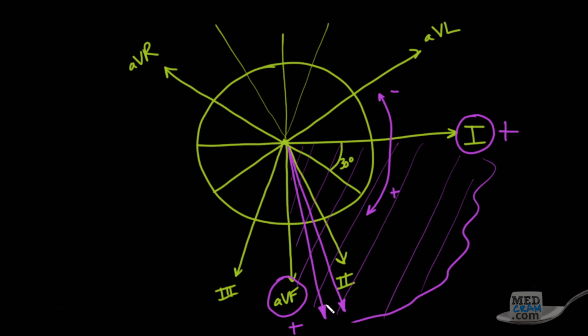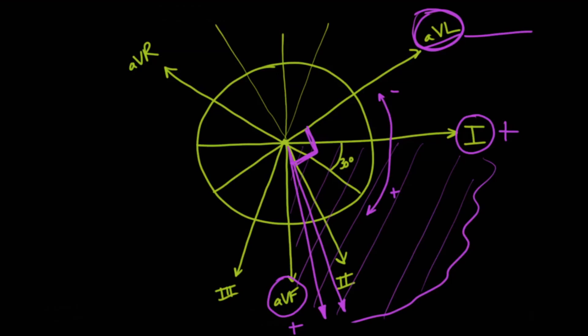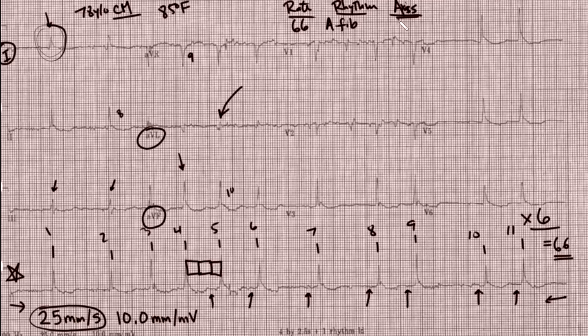If that's the case, then that would mean that its perpendicular closest lead, which in this case would be AVL, should be isoelectric. Why? Because it's perpendicular to the maximum amplitude. When we go back and look at the EKG, we can see very clearly out of all of these limb leads, AVL has the lowest amplitude, and that confirms that our axis is around 60 to 67 degrees, which would be right around where we predicted it would be. So we'll round it off and say 60 degrees.